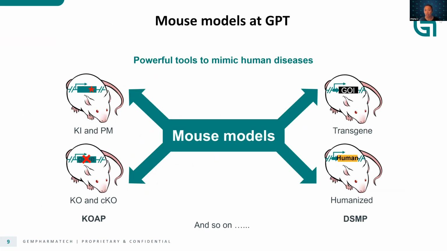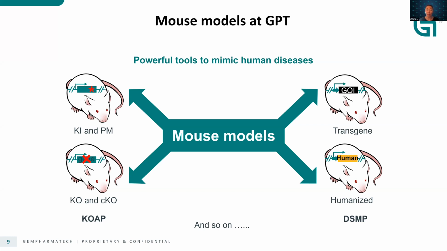With this knowledge from the scientific field over the past several decades, what we want to do at GemPharmatech is use the understanding of how genetic factors can lead to neurodegeneration to generate mouse models as tools for study and research, as well as drug development to treat relevant diseases. On this slide, I listed how we are thinking to use genetically engineered mice as a tool to mimic these disease phenotypes in mice.